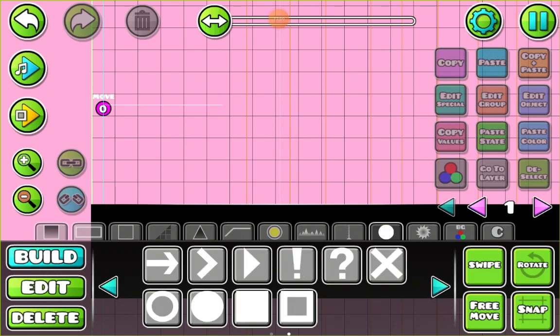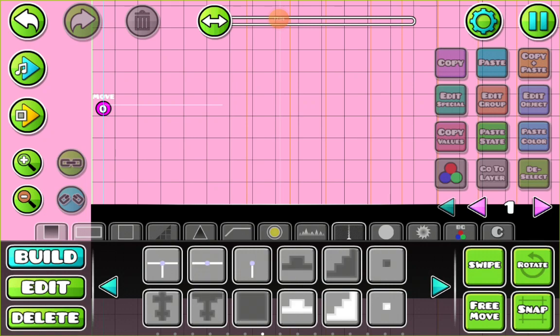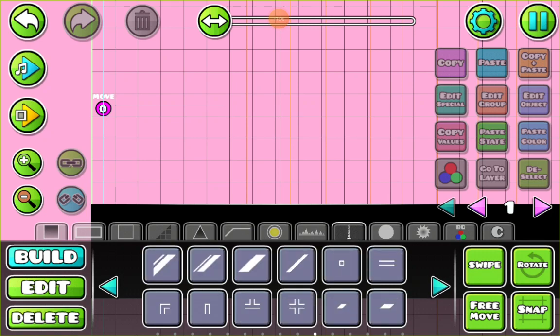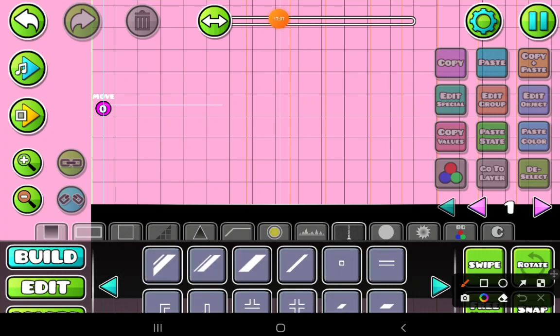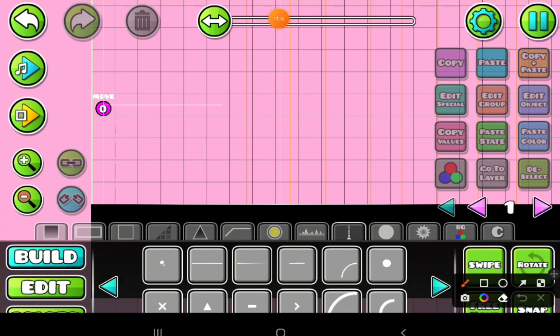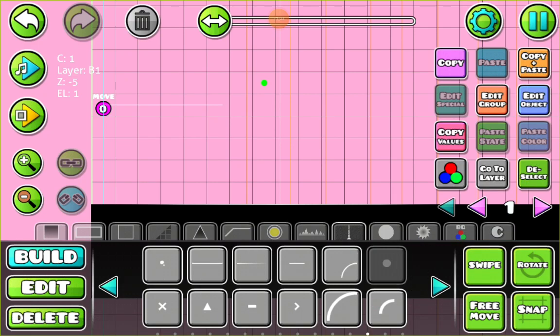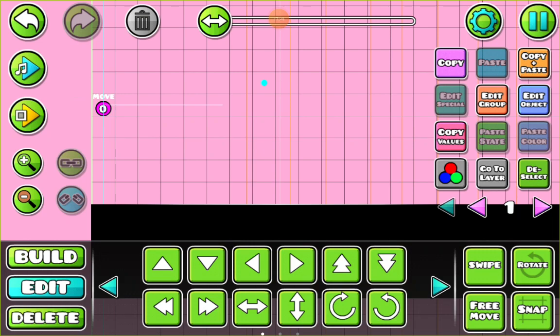And you guys can get any object you guys want. I prefer going to this chain thingy over here. This chain thingy. And then going until you see this dot here. So you guys can click on that and you guys can copy paste and just keep going down.